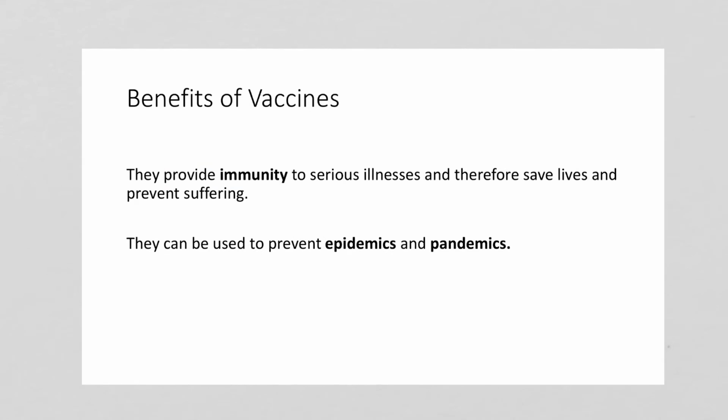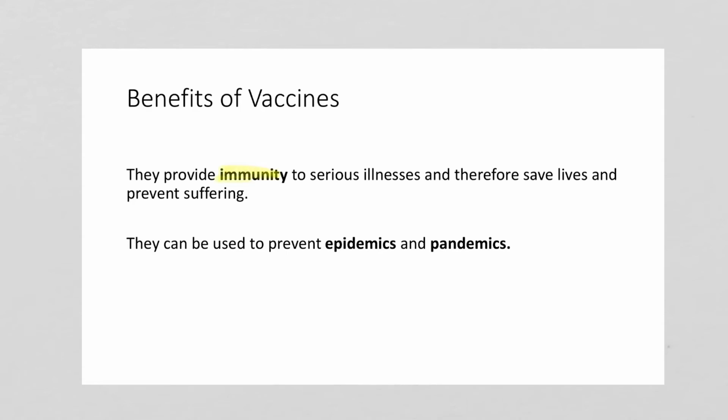We're going to look at evaluating vaccines now, and whenever we talk about an evaluation question, you want to look at pros and cons or benefits and costs or advantages and disadvantages. There are 2 super obvious advantages to vaccines. Number 1, the vaccine gives you immunity. I cannot stress how important that is.